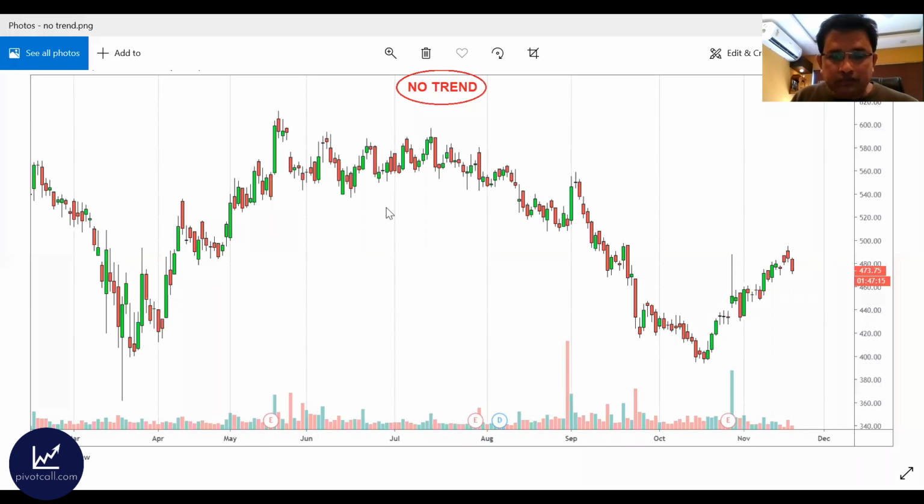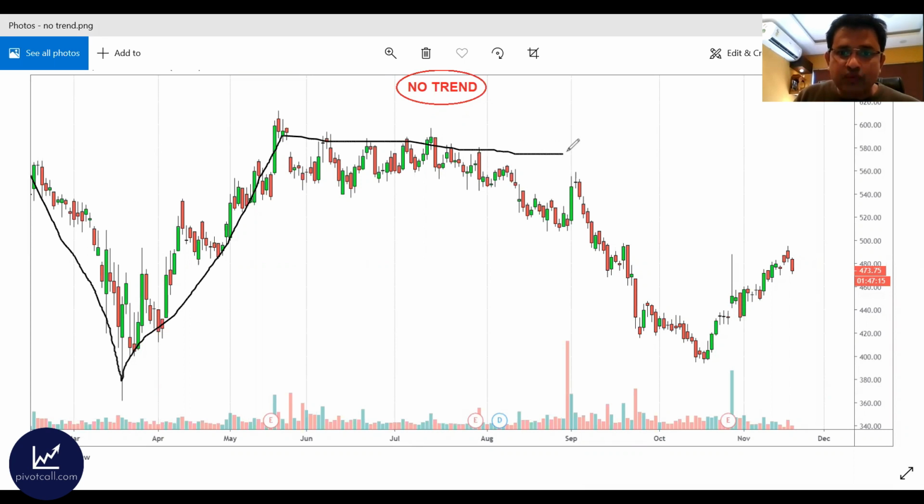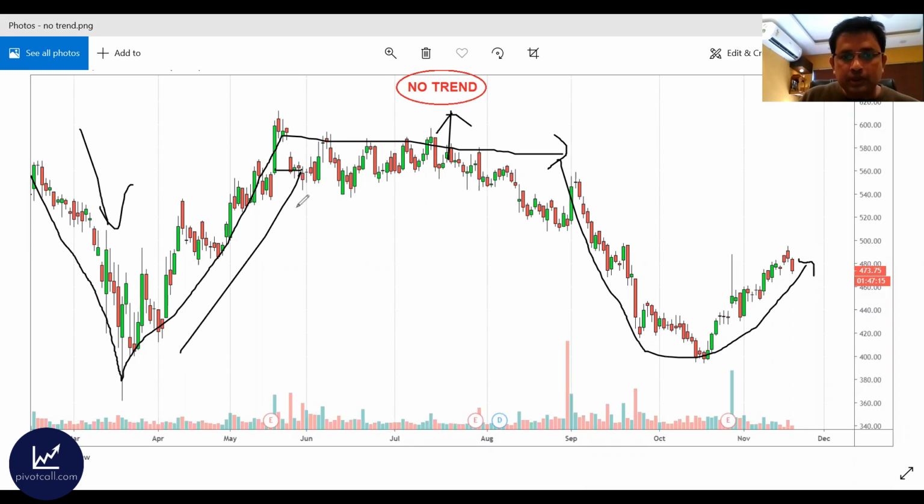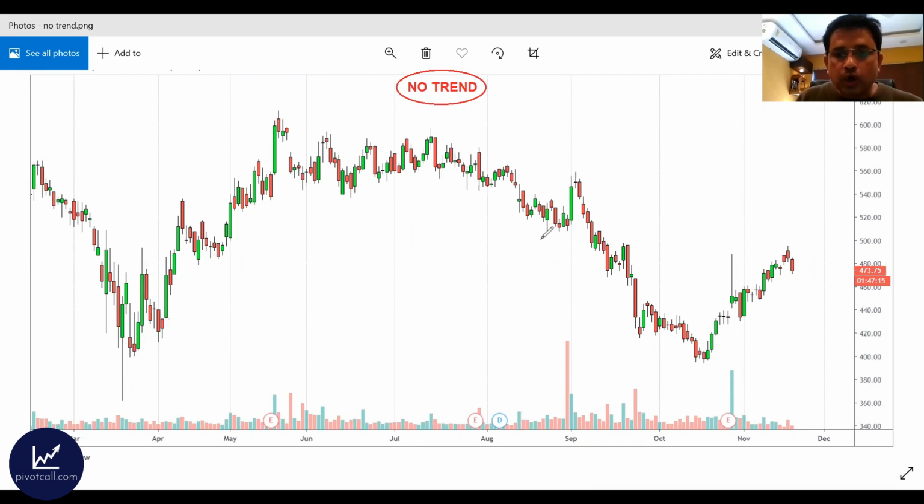Is this an uptrend, downtrend or sideways? You can see that here it was going down, started going up, started going sideways, again started going down, now started going up. So what is the overall trend? What is the trend on the higher time frame, that is the daily time frame? So this is no trend, right? There is no clear trend. It is showing down here, then went up, then sideways, then down, again started going up. So overall trend is not clear, neither uptrend, nor downtrend, nor sideways.